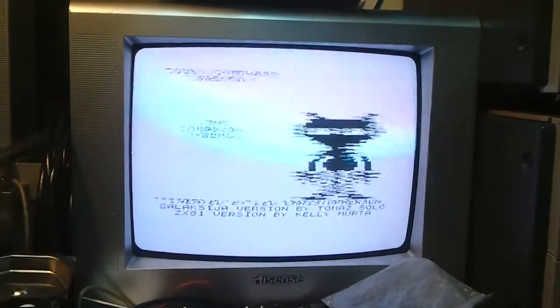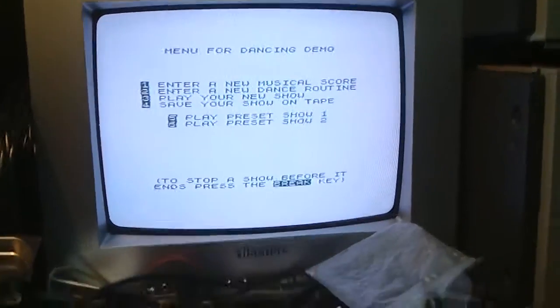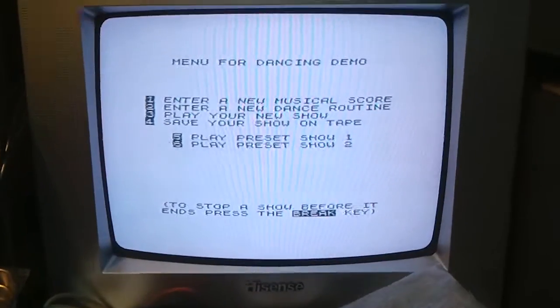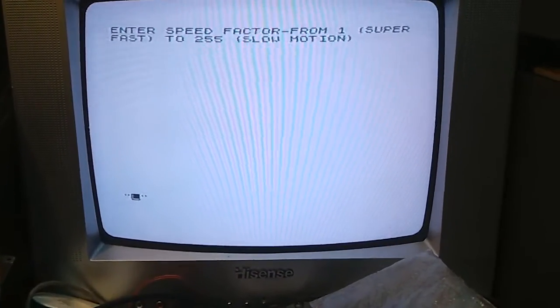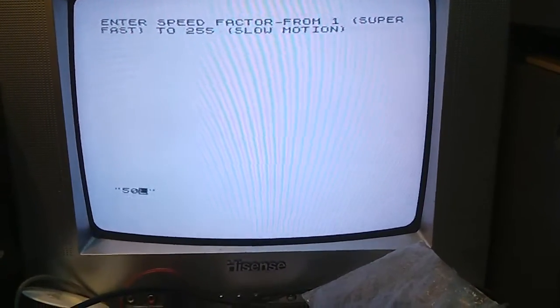And it's screwing up for some reason. Ooh, I know why, because I haven't stopped the tape. Okay. So now we've got sound. I'll press 5. Then 50. 50, thank you very much. Where is it? That one there. 50.